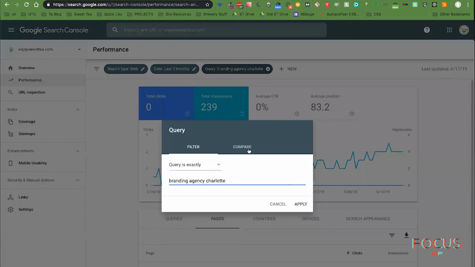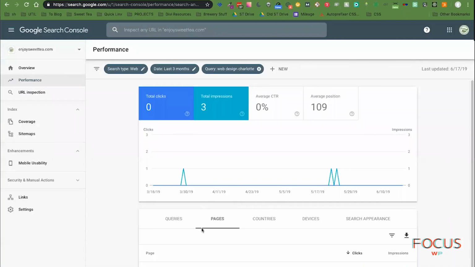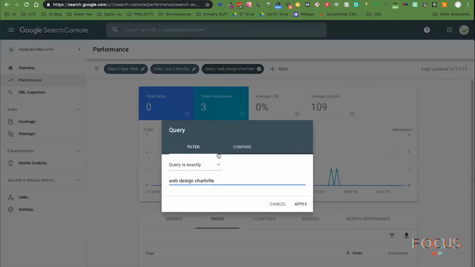And then use web design Charlotte. Yeah, let's just try that. See if it gets you anything. Well, I'm surprised it even provided something. Huh. So you could go in there, noodle around with a lot of keywords. This is what we did with Complete Network. We go in and I start entering our master keyword.